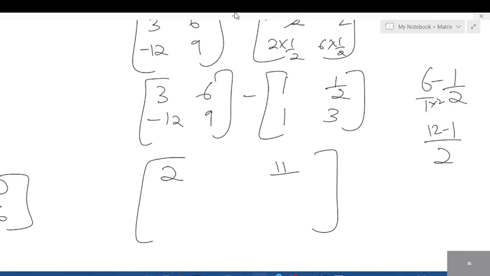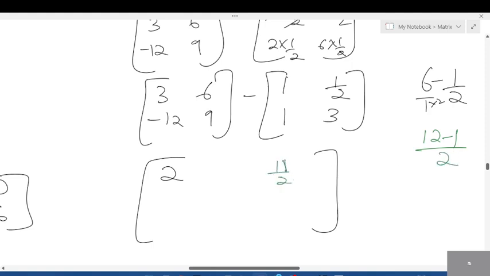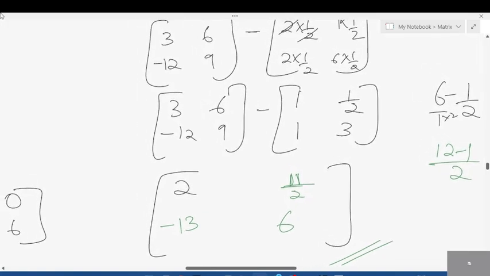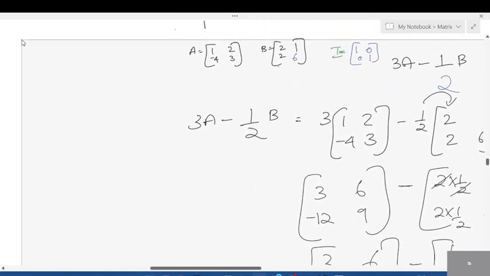Terisha, what are you answering? 12 minus 4... 12 minus 1. Okay, 12 minus 1 divided by 2. The answer is divided by... yes. Next, 12 minus 30. Next, 9 minus 3 is. All of you got this answer? Okay. Lemula, at least you try to pass. Fine.